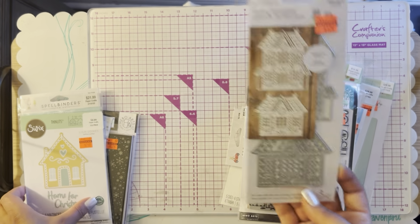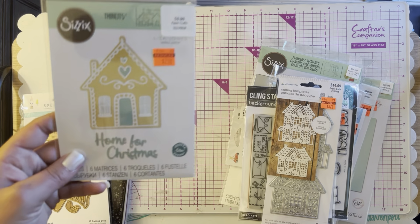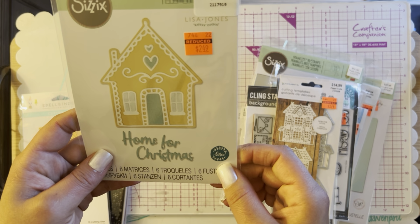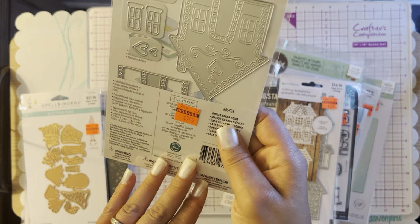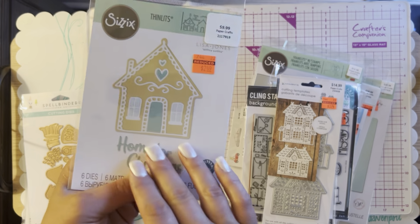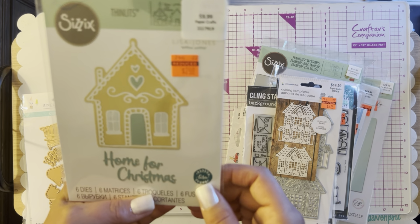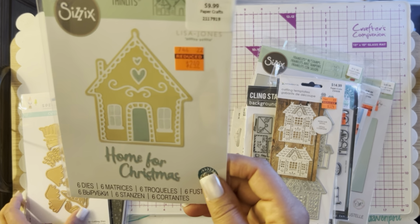$3.74. Another super cute house, Home for Christmas. I thought this was nice too. Gingerbread house. So, and for $2.49, I thought it was a great deal.